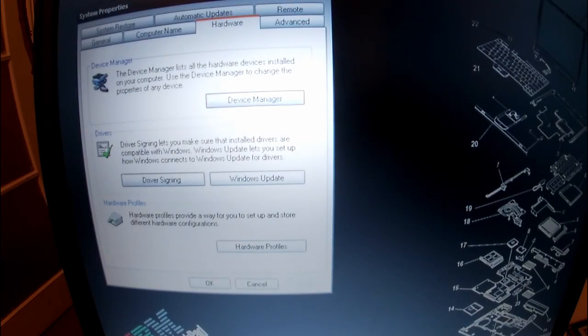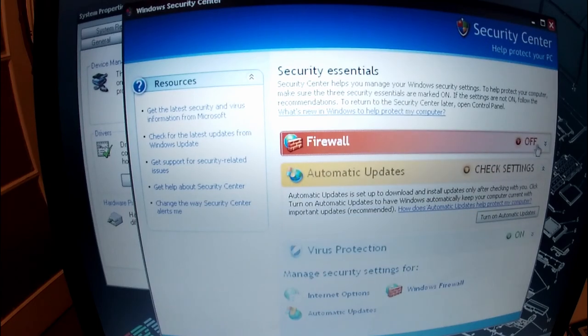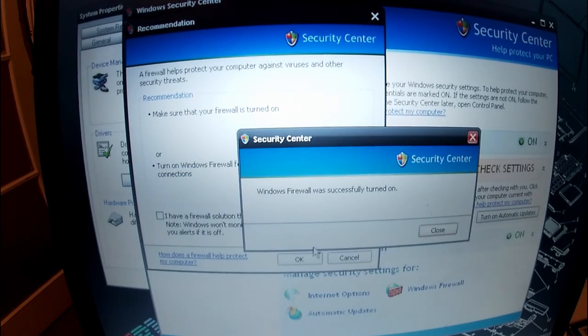That's my antivirus is turned off, but it turns off every time. I don't quite understand why that is, or why my firewall is off as well. That's not good. Turn on firewall. Enable now.